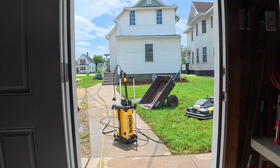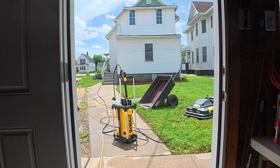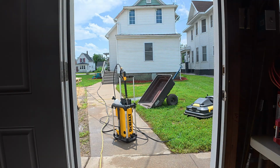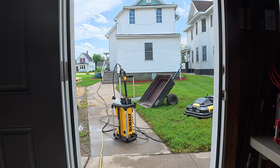Is it a good item for construction? Well, if you're just doing general purpose cleaning, cleaning your tools at night before you put them away, blowing the dirt and dust off your commercial lawnmowers or your gas-powered tools, that type of stuff, it'll work really well. I think it's pretty efficient at that. I would not expect it to dig dirt and clay out of tracks on a skid steer or something like that. You guys know that already.